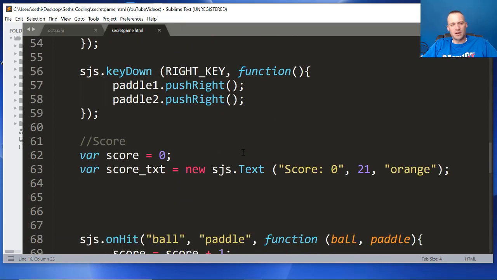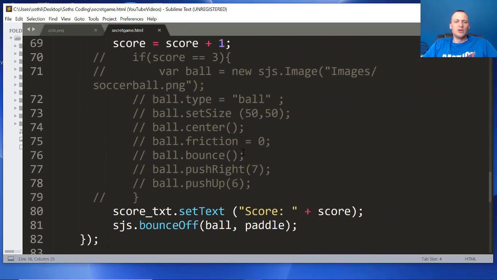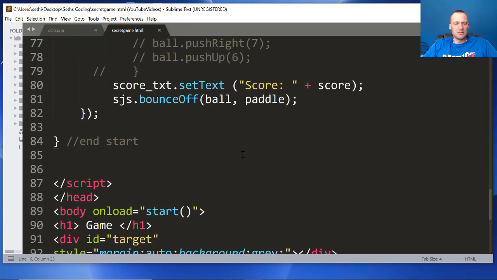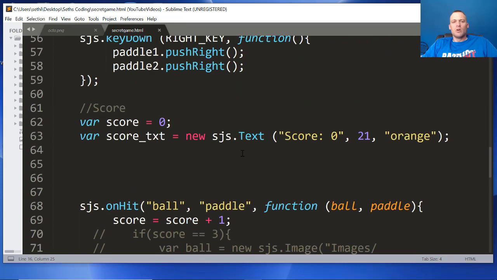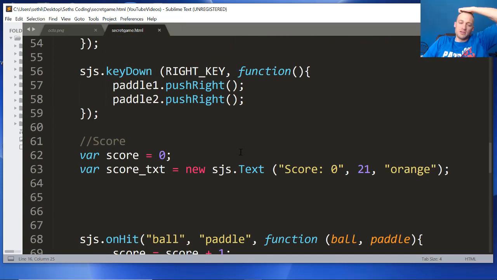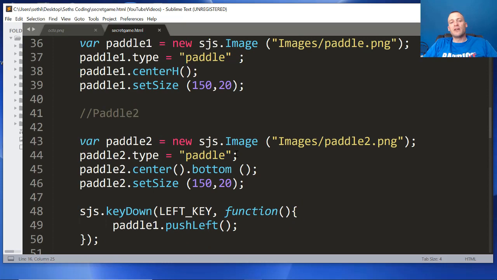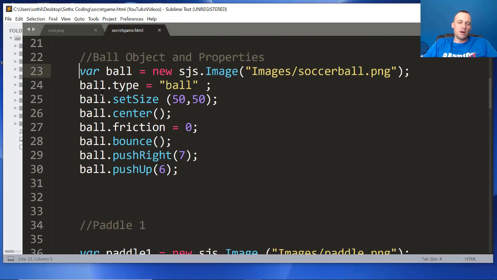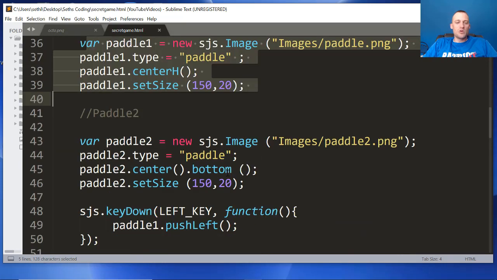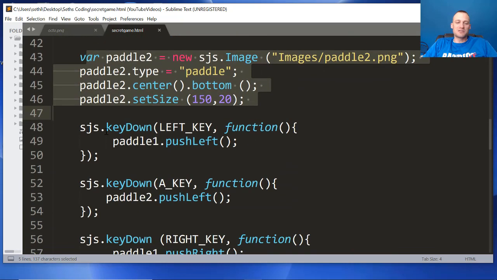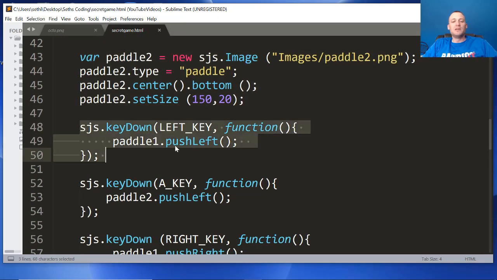Now there's things going on here, but if we really broke it down, you could see what was happening and you'd understand it. So what game is this? As I scroll through this code, are you thinking to yourself, hey, I think I know what this is? We got a ball, we got paddle 1, we got paddle 2. I know you're already screaming at me. It's Pong.